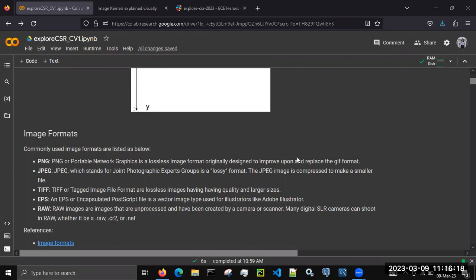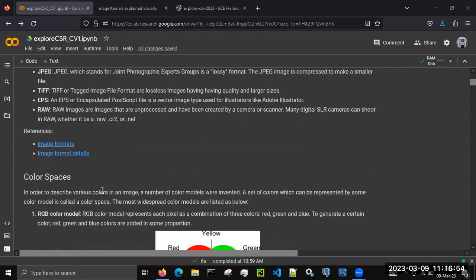A vector file format is one in which you can stretch the image as much as you want, but it won't lose its sharpness. You can stretch it any way that you want, and the pixels won't lose their sharpness. And of course, raw format is the one that is output by your DSLRs. This is the rawest form of the video that you can have, and after that you process it to convert it into MPEG so that you can share it across different platforms. There are some references here which you can check out to understand more about how these formats are different from each other. But for the purposes of this workshop, you don't really need to know how these are processed. We'll mostly be working with JPEGs and MPEGs.